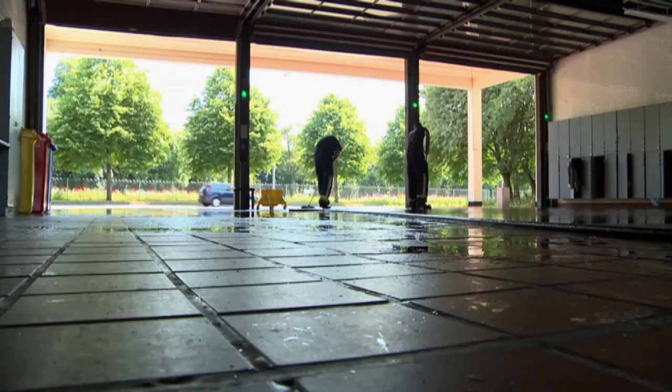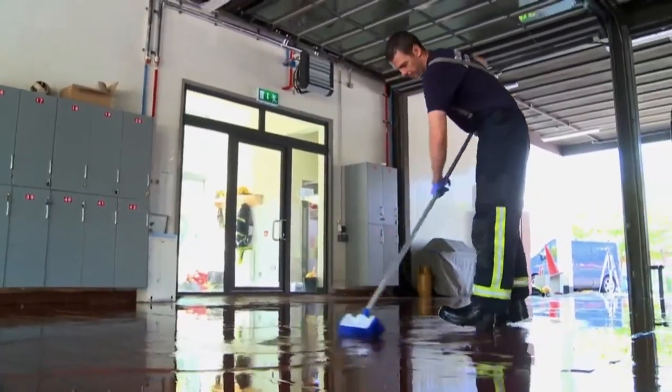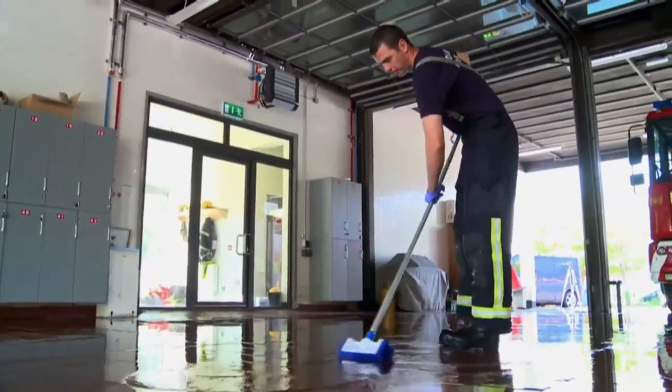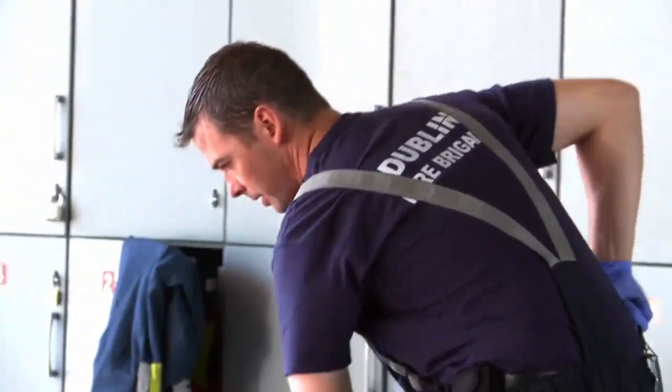My dad played for Dublin for 17 years, so we were dragged all around Dublin and Ireland watching him play. The first present I was ever given was a hurl when I was born, so I suppose I had no option in the matter. It's just been part and parcel of growing up. I was never out on the road without a hurl in my hand. It's just something I've grown up playing.